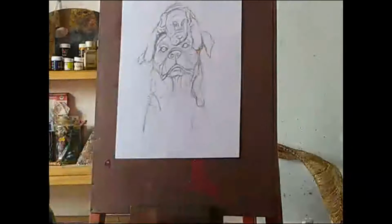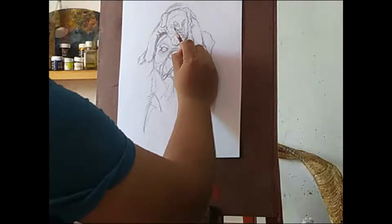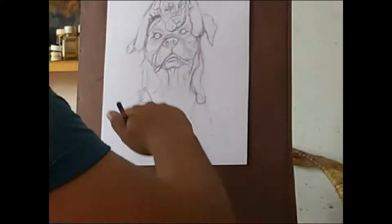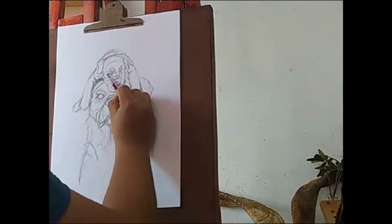Right, here you go. So now you have that cuteness again, with the tension of the Rottweiler. You always have to maintain that while you're doing this. Right, so here is the eye socket. As usual, I'll be drawing it like that. It looks ugly at this stage, but you're going to fix it up, right? So there you go. So the eyes are actually closed, am I right? Yeah, the eyes are a little bit closed. Last time, if you remember, my brother said he's a newborn doggy, but it's not right. I think probably he or she is sleeping.